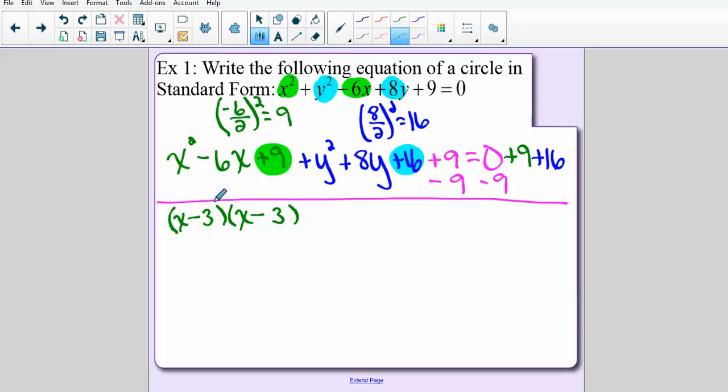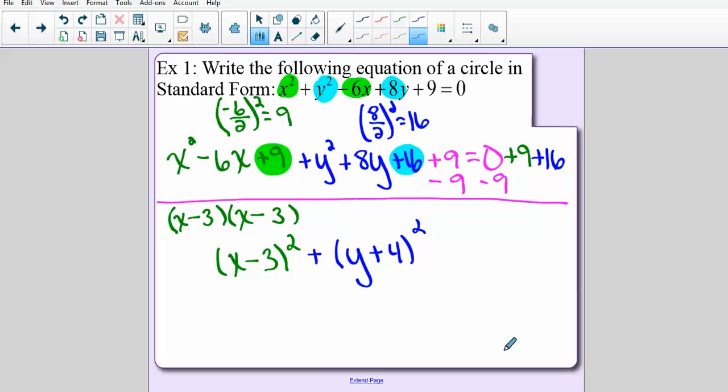Wait a minute, Ms. Weichel. If you remember, we did 1/2 of the coefficient of x, and that was -3. That is correct. That is always going to be the number that we use. And so you are always going to have the same thing twice. So on the other side, does that mean it's going to factor into, let's see, 1/2 of the coefficient of y was +4, so is it going to be y plus 4 squared? Yes, it is. It's already done. I don't even have to think.